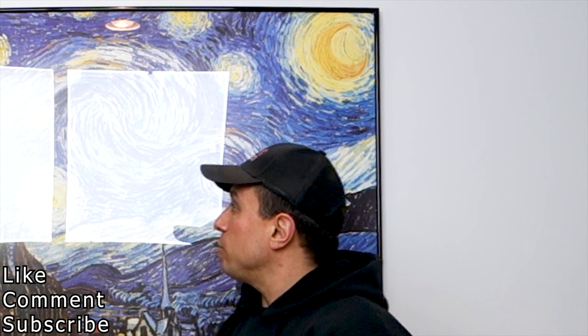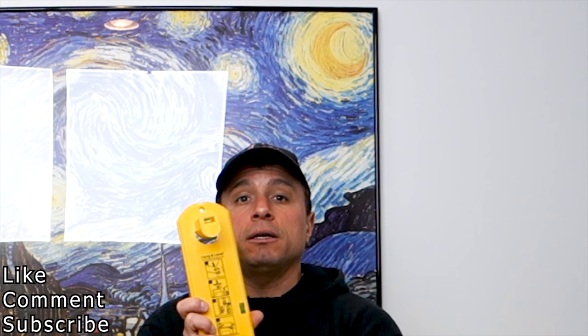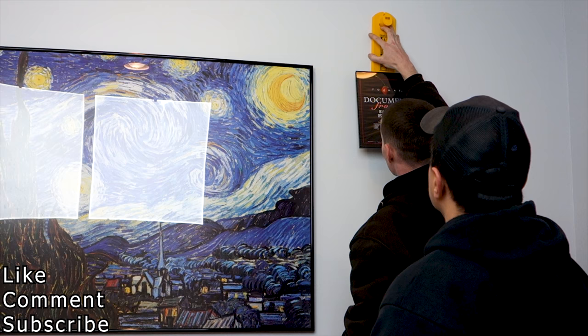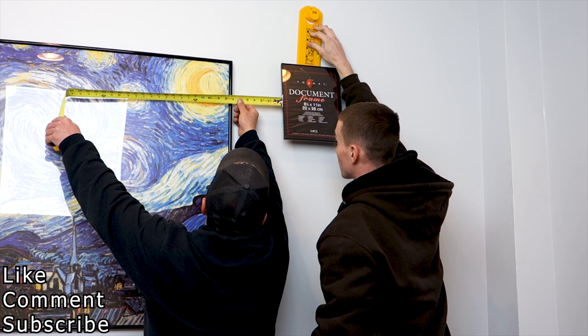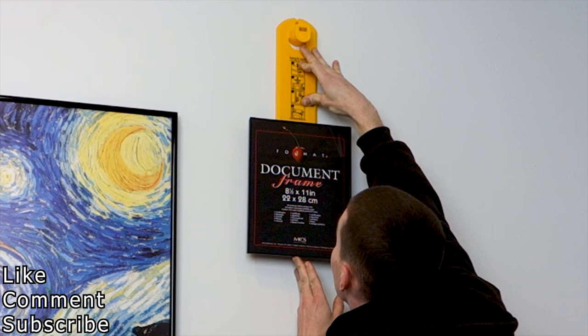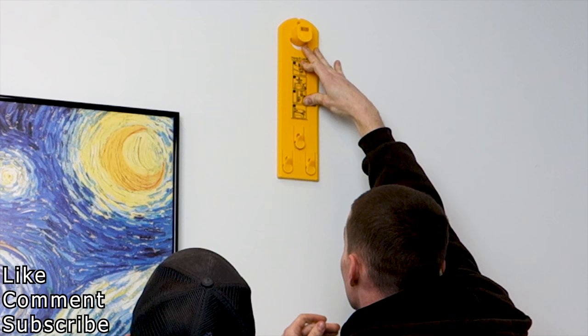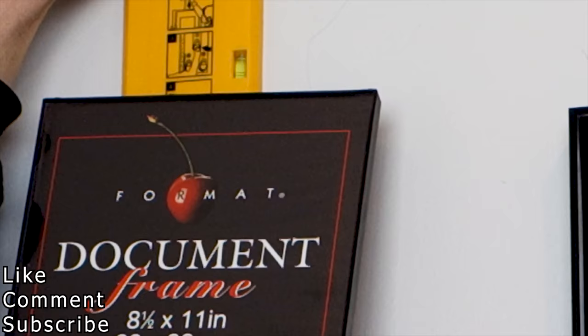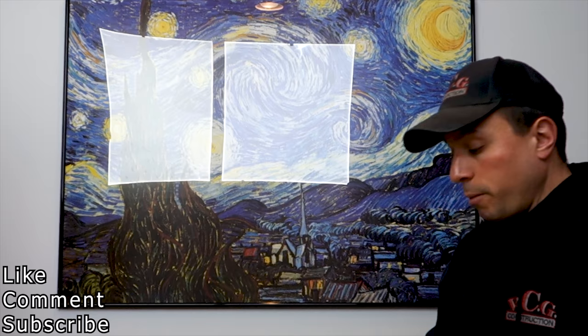What if we wanted to hang a picture at the same exact level as this picture but in a different size? Let's test the ability of the hanging level to do that — hanging two frames perfectly level and in line with the larger picture. This one has a keyhole mechanism. According to the directions, we insert the hanging level into the keyhole, hold it up in place, pop the picture off, and push the tab. We repeat the process for the second frame, again using our elite hangers.